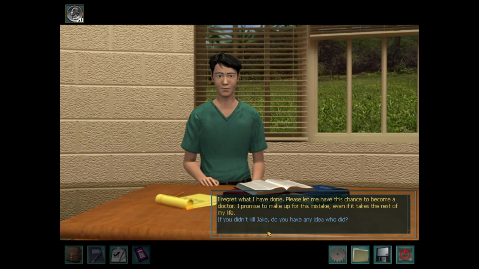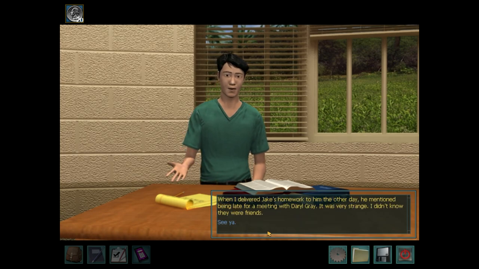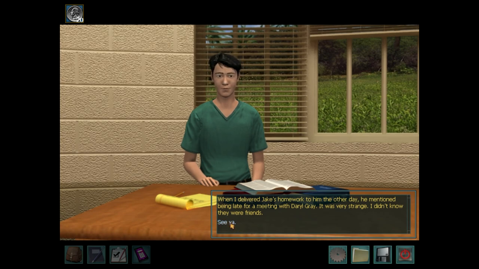If you didn't kill Jake, do you have any idea who did? When I delivered Jake's homework to him the other day, he mentioned being late for a meeting with Daryl Gray. It was very strange. I didn't know they were friends. Okay. See ya. Farewell, Nancy.